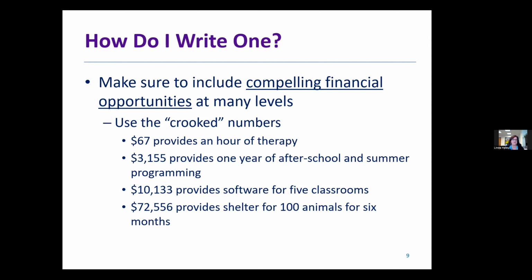So you see 4 different options here, and I just made these up, and we're going to use some of them later just to give you a little more information about how to use your case. $67 provides an hour of therapy. Another great thing about crooked numbers is it really helps you upgrade a donor. Let's say you have a donor who's been giving $25 or $35 2 or 3 years in a row. If you send them an appeal and it says, you've been regularly giving $35 to help our kids. This year, would you consider a gift of $67 to provide 1 hour of therapy for one of our kids and help change their lives?